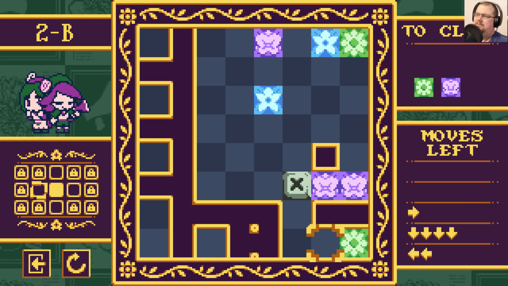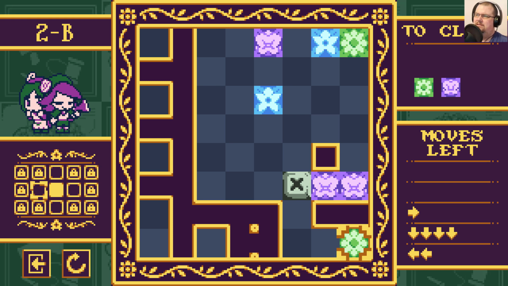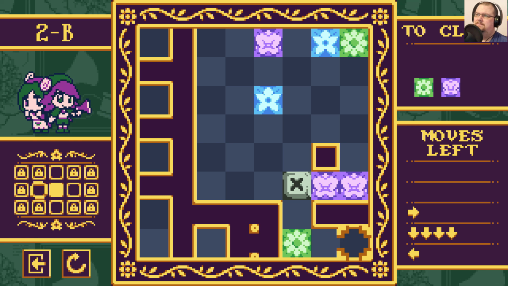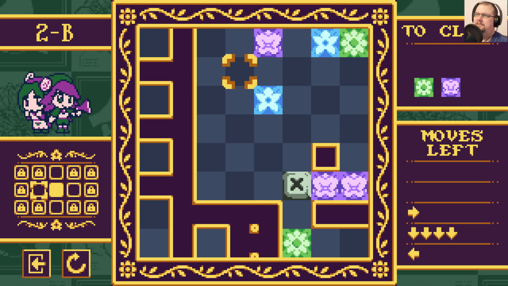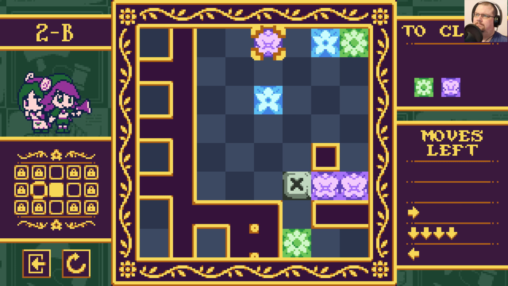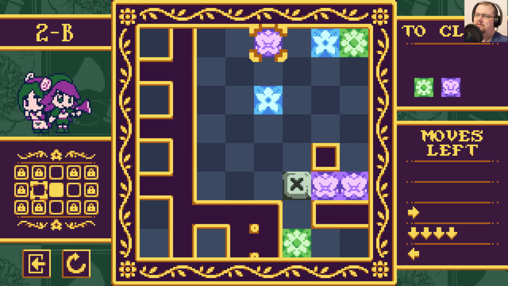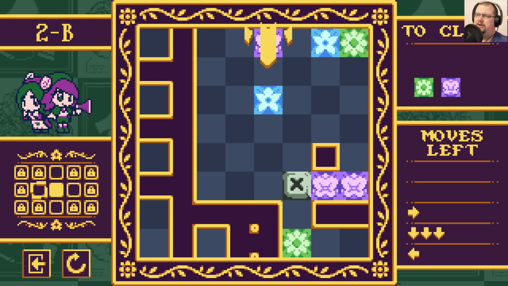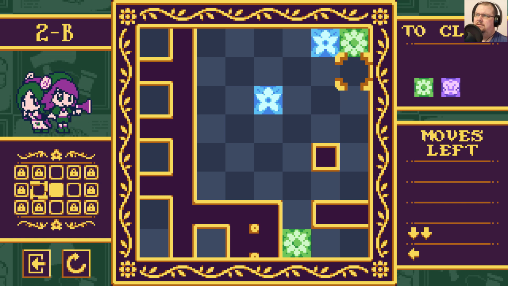Right, we can't move this one up. So, and there's only one move to the right, so I would assume that needs to go there. And then what? So we obviously do need to get rid of those purples. So that will use one down, one right, another down. That's still not enough moves. Or is it? Let's try it. No, it's not enough.